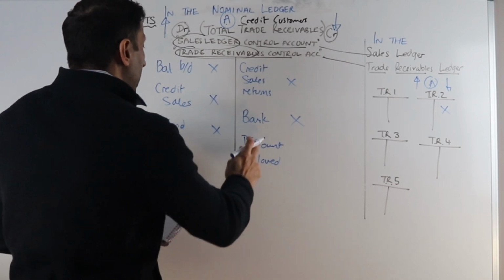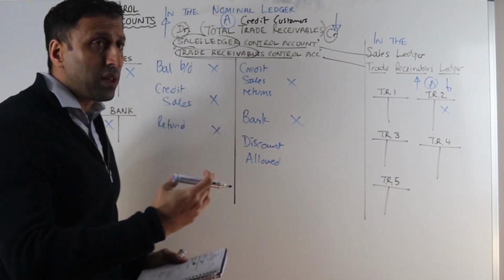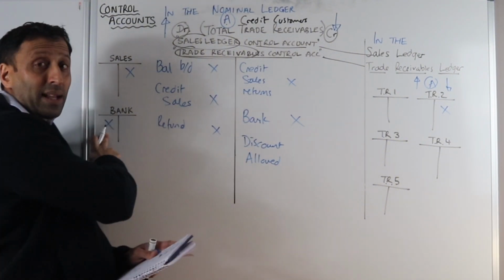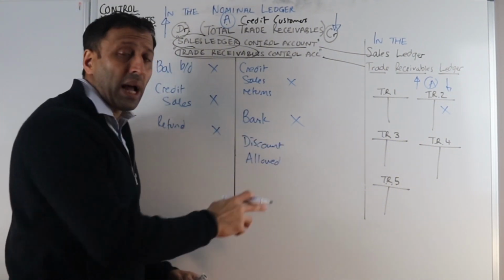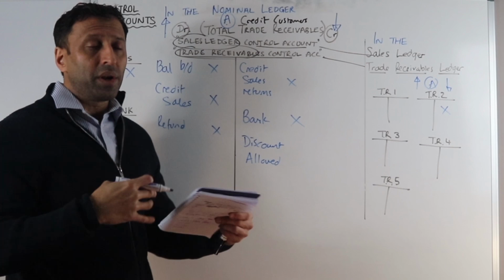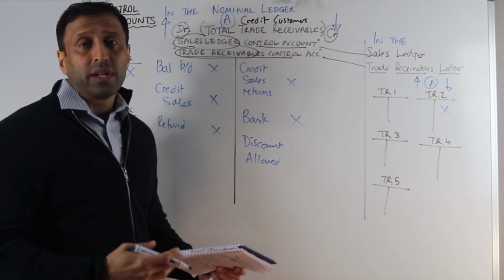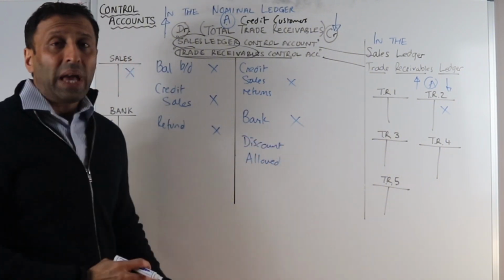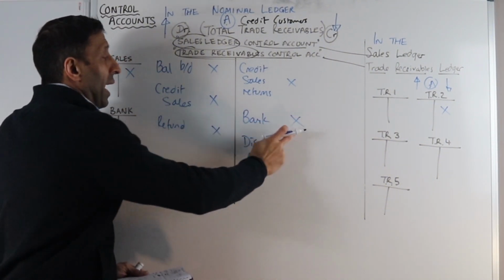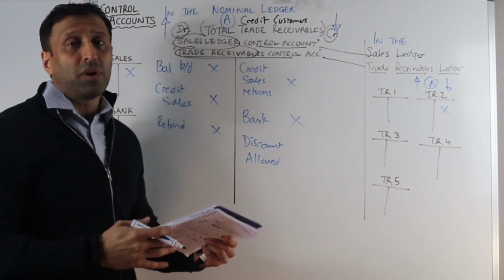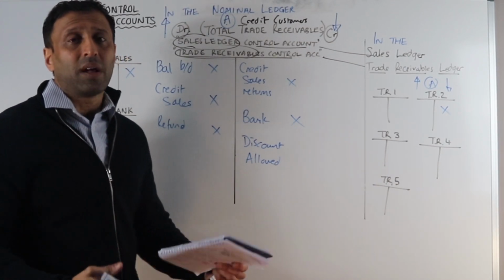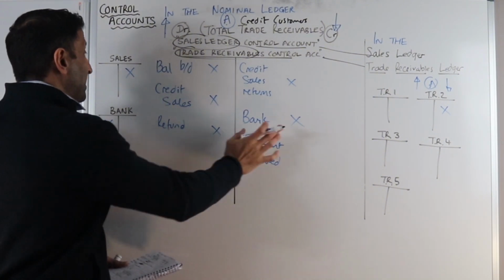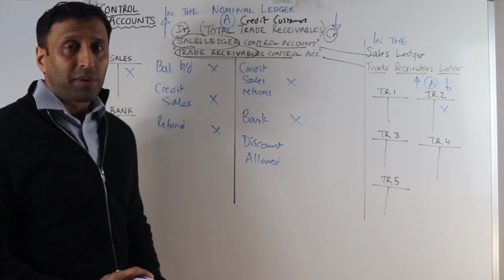Now if we have a payment received, if our customers have paid us a check that goes into the bank, we would say that we've received the money and reduced how much we are owed. However, if upon inspection that check never actually comes through, if the check bounces, then that payment never really happened. But we have at the moment put it into our accounts. So if a few days later the bank tells us the check has not come through, it has bounced, then we need to cancel this check that's inside the trade receivables account.